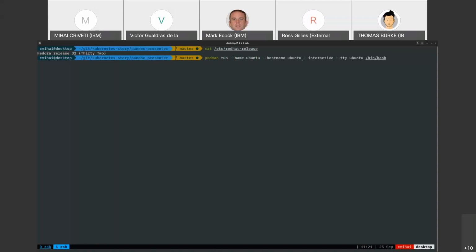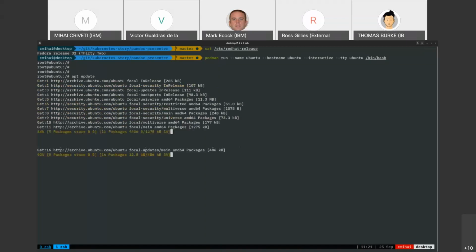Let's call the host name ubuntu. I'm going to use the -it flag, so minus interactive and TTY. I'm going to run the ubuntu image, so this will pull ubuntu latest, and I'm going to run /bin/bash inside that image. And as you can see, instantly, since I already had the image pulled, I'm now running inside Ubuntu. I can do Ubuntu things.